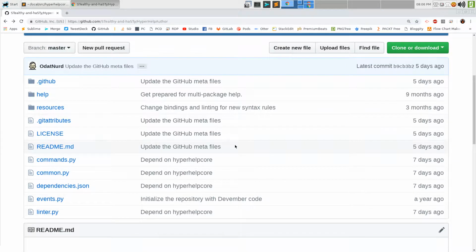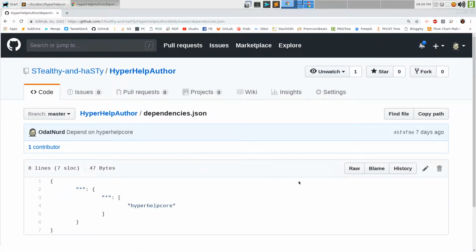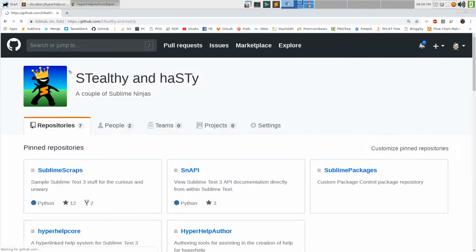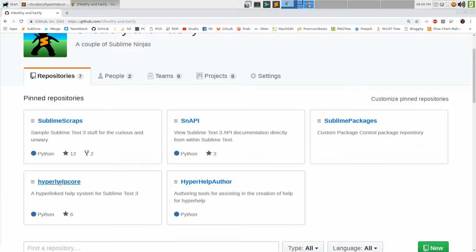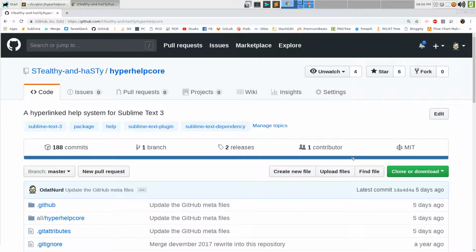Now, if we remember, the magic of this file is it tells Package Control, when it installs this package, that we need to have this dependency installed in order for our package to work. And then Package Control goes out and installs the dependency. And the dependency, of course, is HyperHelp Core, which is this one here.